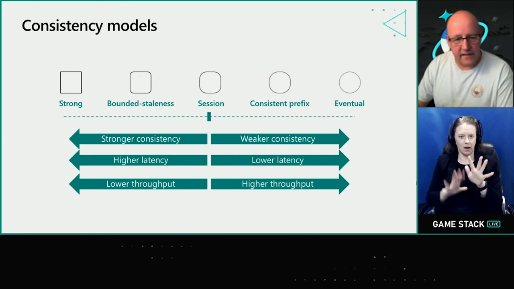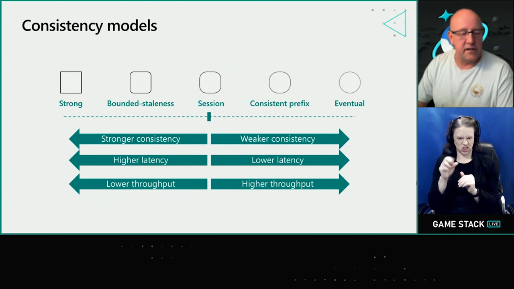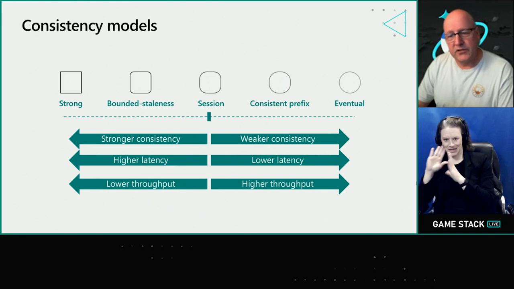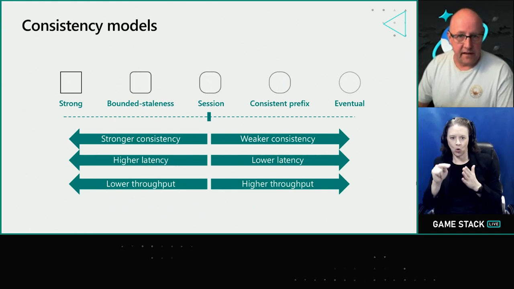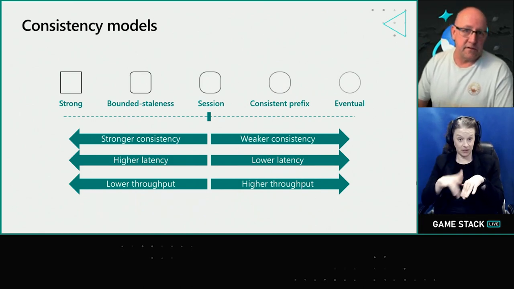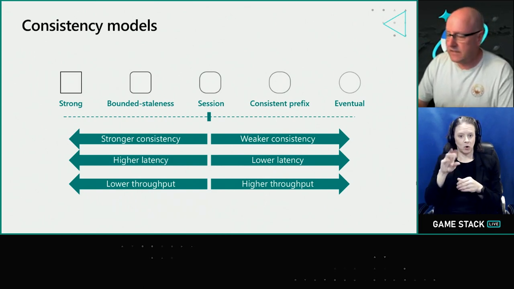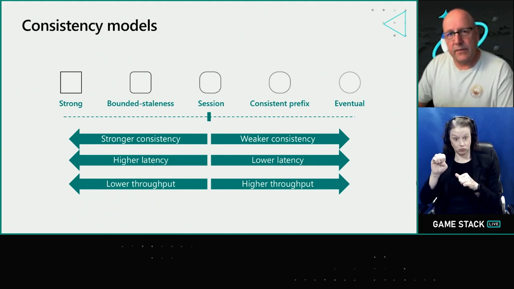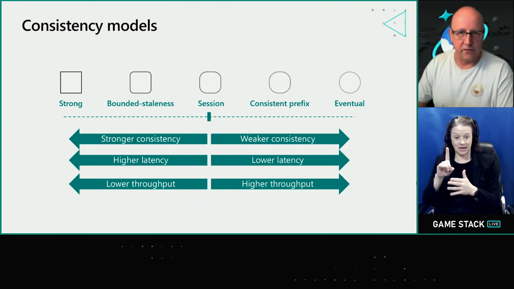Session, next up, is a unique consistency model in that it's client-centric, whereas the others here are data-centric. And session consistency provides read-your-own-write guarantees and also provides a higher level of availability and low latency. And it's for these reasons that session is the default consistency model in Cosmos. Next up is consistent prefix. This is a weaker level of consistency, and it basically provides guarantees that data will never be read out of the order in which it was written.